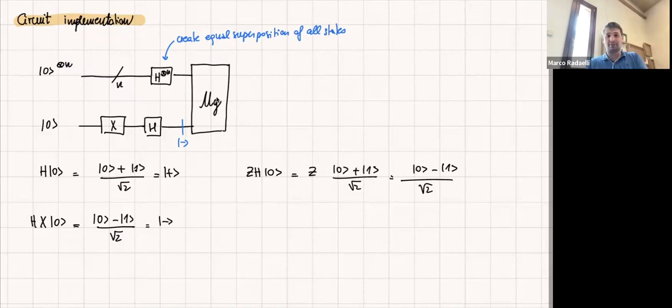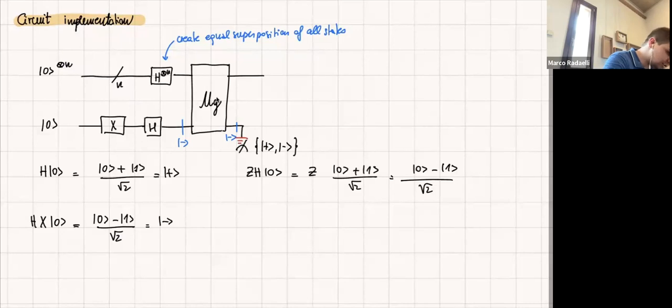Now we have the oracle. Remember that the oracle acts on both, because we need to use the minus in order to transform the oracle into a phase oracle. After the oracle, we can just ignore the minus state. Whatever happens inside the oracle, we will always get a minus state here. Ignoring it means that if you measure it in the plus-minus basis, you will always get the same result. So it's completely useless. Sometimes people write it like this, which means just phase out, ignore.